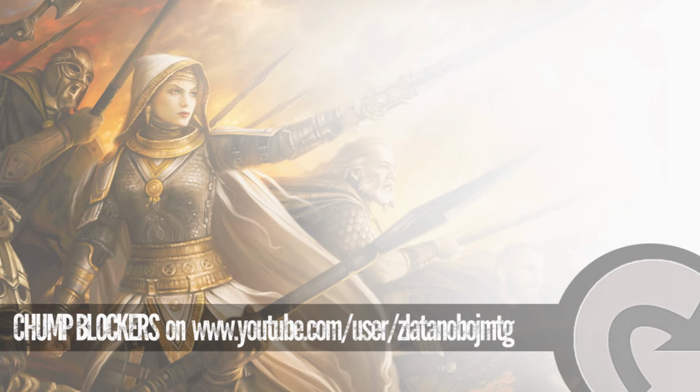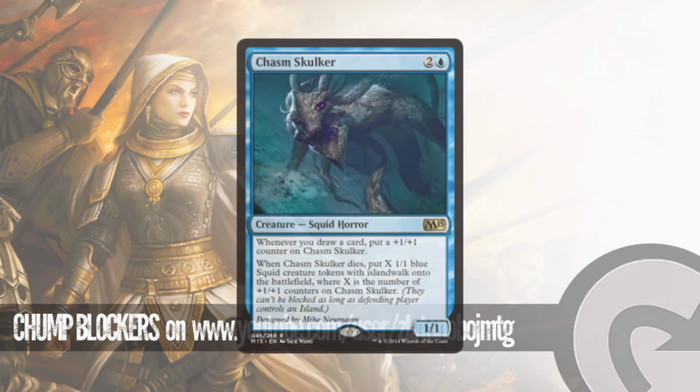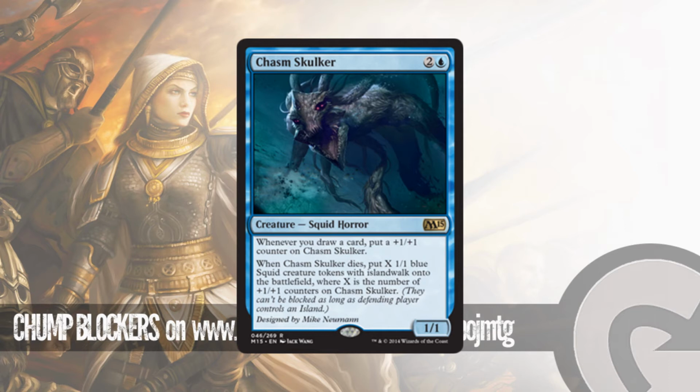What's this next one? This one I'm excited for. I really, really like Chasm Skulker. This is amazing. Skulker, sorry, not Scholar. It's a creature, Squid Horror, which is such a cool combo. It's very cool. Two and a blue, it's a 1/1. Whenever you draw a card, put a +1/+1 counter on Chasm Skulker. That's ace. It is ace.